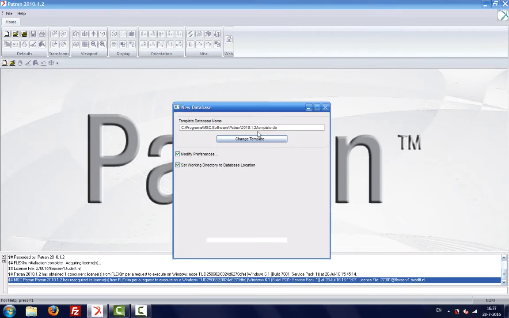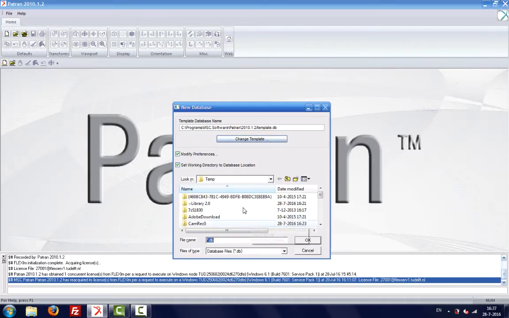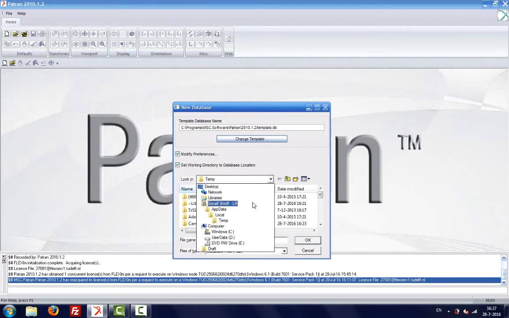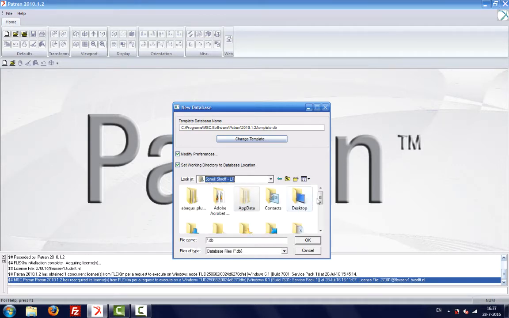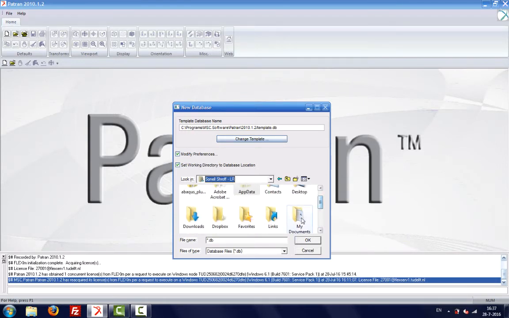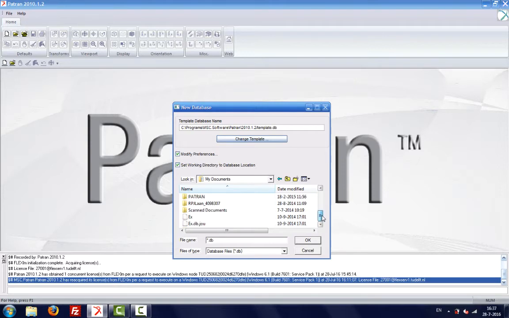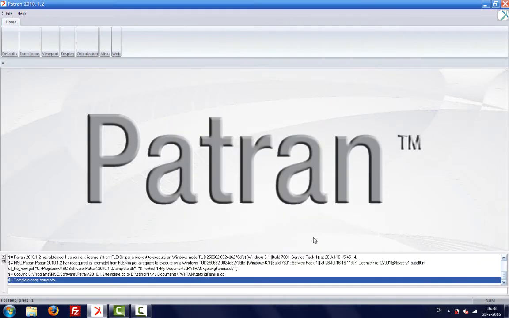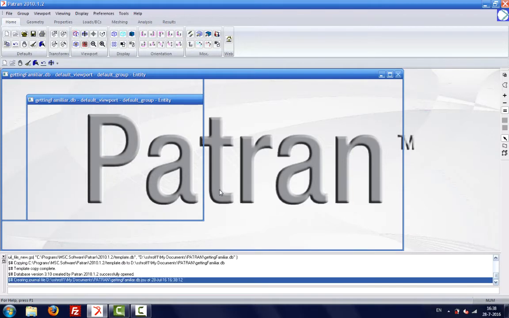So let's just open a new database. You can also set up which working directory you would be using. By default, it's always in temp. It's not a good folder to work with because most of the time you are setting up problems in temp and then you will be deleting it, and by mistake it's possible that you lose all that data. So I'm going to change this to this folder called PATRAN, which I have been using for some time now. I'm just going to make a new database, and I would call it Getting Familiar, because I'm not going to actually save it or anything, but I need to give it a name before I can open one.